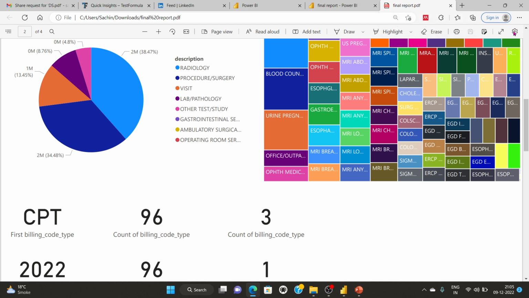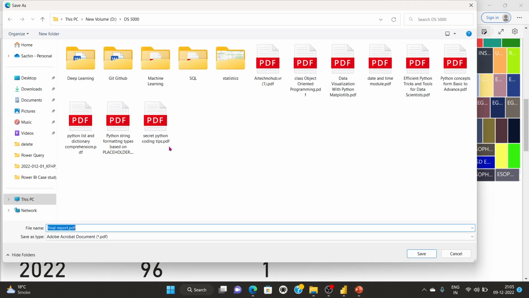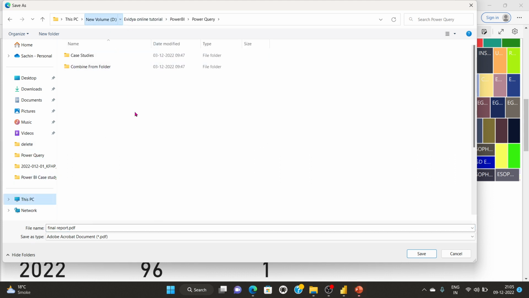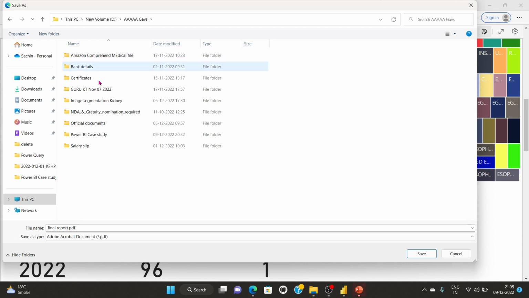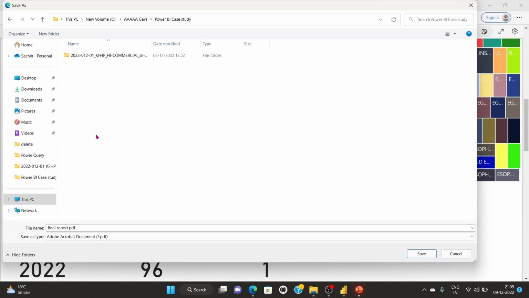So I'm going to save this data set inside my local PC, create that Power BI data, then next, folder, and save.